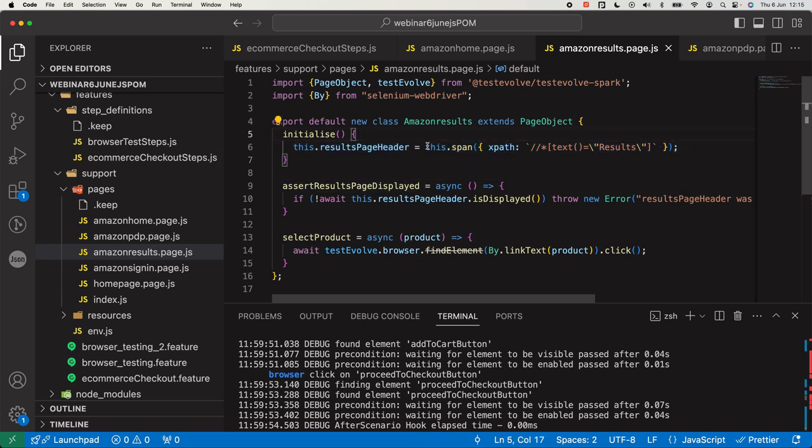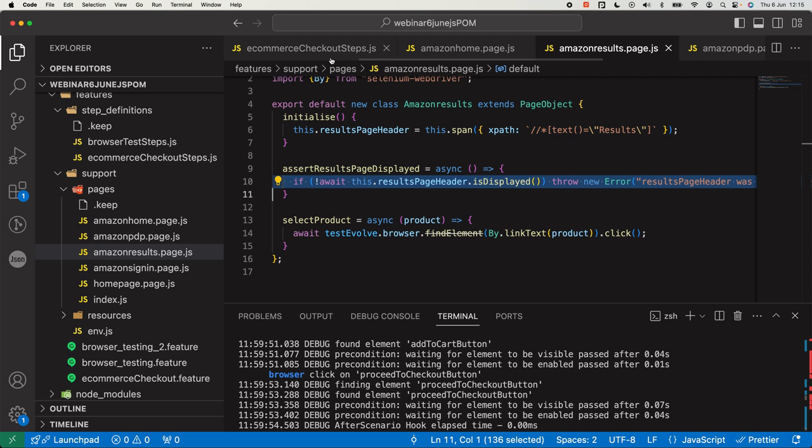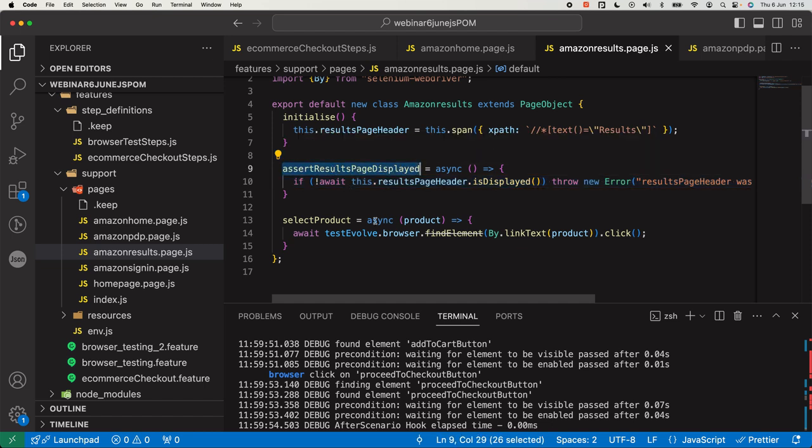So again, this was how the recorder recorded a particular element, and in this case I was recording an assertion that it was present, but nonetheless this was the locator strategy it used. I've now decided to call this the results page header, and rather than just having this line of code in my step definition layer, which again might be a bit too granular, it's more transparent, it's more reusable if I create a dedicated method to do the thing that I want it to do.